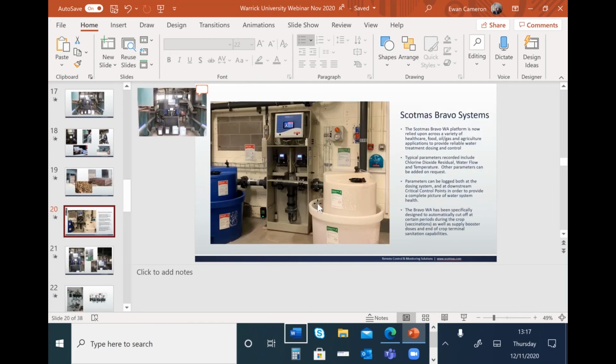So this is now taking us on from the previous trial units to what we've now designed as a commercially viable unit for this particular type of project. What we've done here is we've moved away from having a manual monitoring system to now automating it. It has exactly the same principle, but this now will automate and talk down to these pumps here, and whenever the residual level falls below what we've set as a minimum requirement, it will automatically bring the dose rates back up again. So we now have a computerized version of me hand altering the dosing pump.